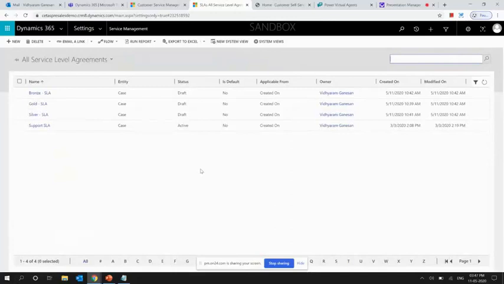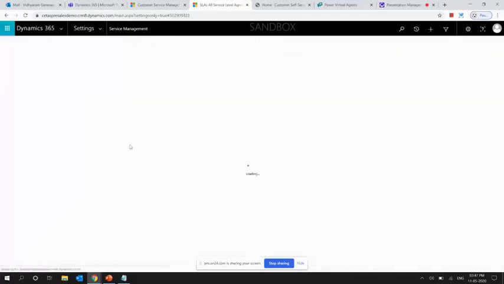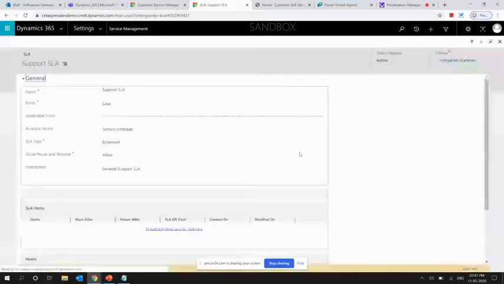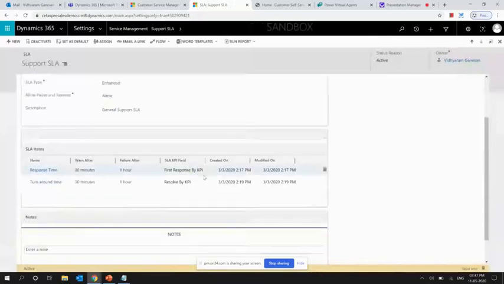Whenever there is a clarification or a problem or a query or a request, we are bound to reply or respond to such queries within a stipulated time. I'm just giving you an example wherein the first immediate response time should be within 30 minutes. So that is the first KPI of an SLA.